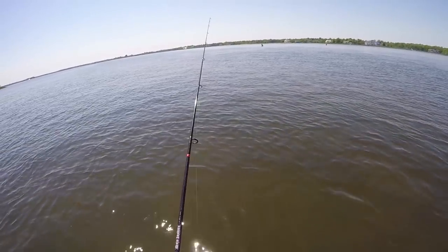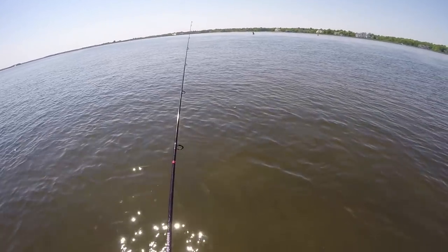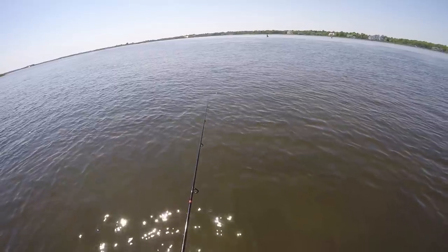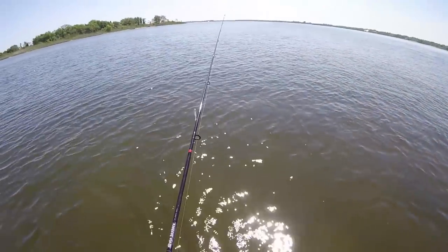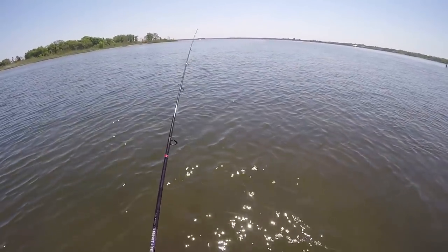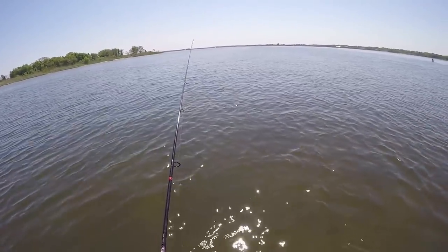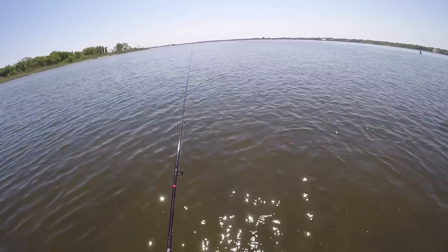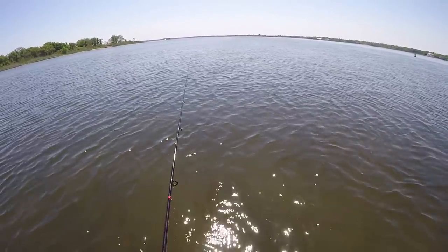But the problem is these fish are usually going to be more spooky, and they might be more selective on what they're going to feed on, especially if they're feeding on the small little bait that I saw up shallow. There's probably shrimp up in here, a little spearing, little killies, any other kind of small stuff. So that's probably better to fish with the fly to try and imitate that. They might not hit this swim bait, they're going to be too selective. But if we get a hit, then we know there's something here, so then we could switch it up.